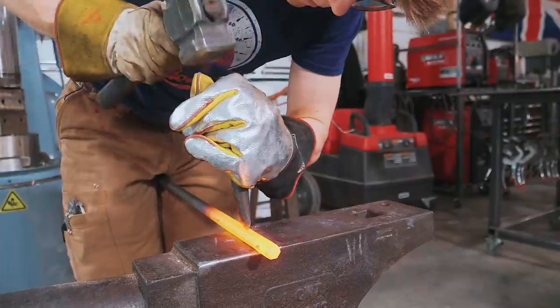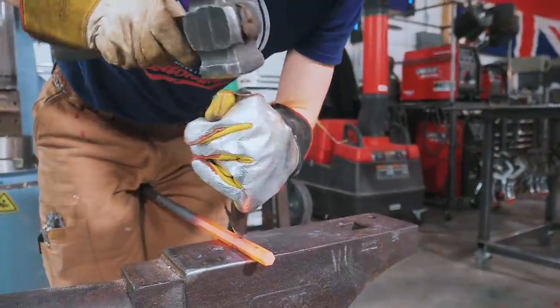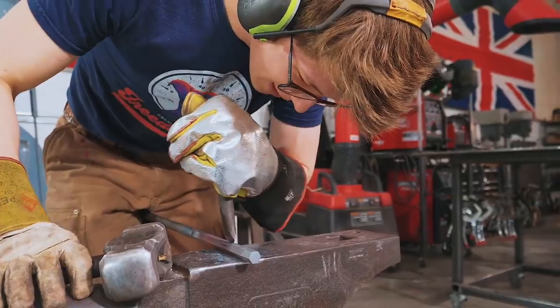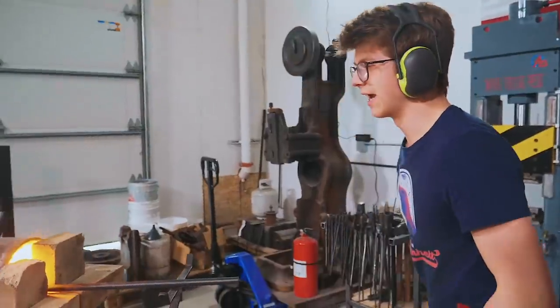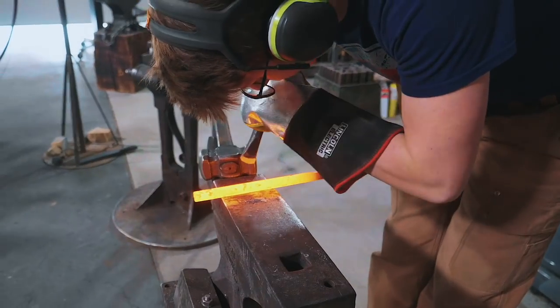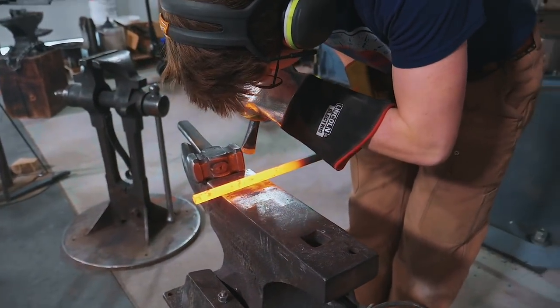I'm going to start off at a low temperature. Wow, six sides is a lot — this would have been faster with four sides. How much time is left? You've got 34 minutes left. I've got to hustle. I marked the front of my cut and now I'm going to mark the bottom of the cut.